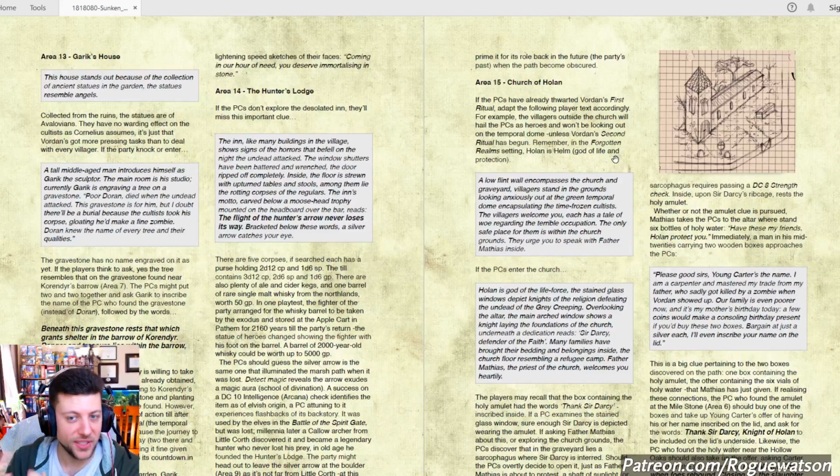The problem is that's completely up to the players. For things to make sense, they do this. But if they don't have to, it's the player's choice. And if they want to hang on to the items, that's fine. That makes the first part of the adventure not make as much sense because those items aren't there. It really breaks down.